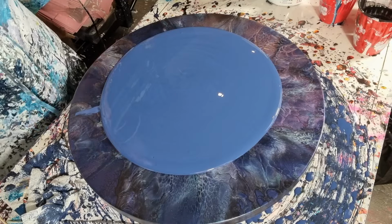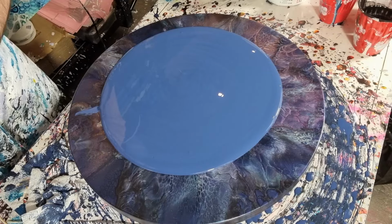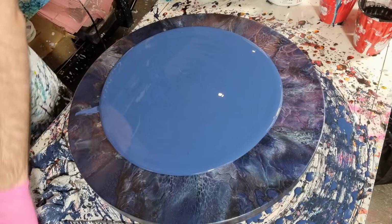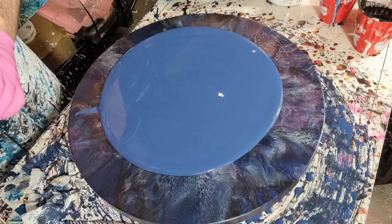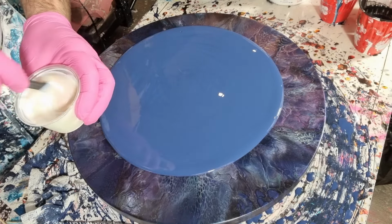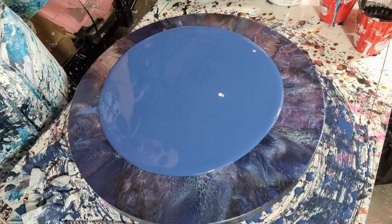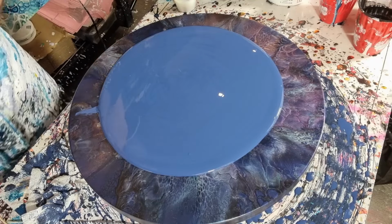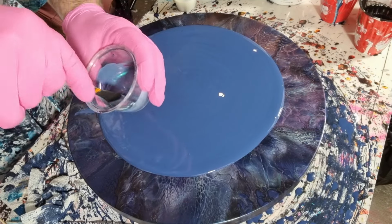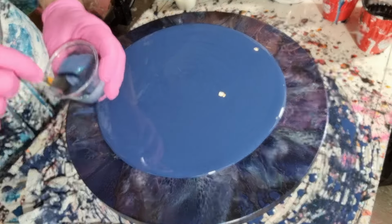It'll be fine. Okay, so going on with my colours. So the first colour I want in the middle, I actually think I want Glisten in the middle. So I'm just going to give these a little bit of a stir. And these are acrylic paints, but we've thinned them down quite a fair bit. So they're not the 1 or 2 second trace. These barely have a trace when you pour them into the cup.